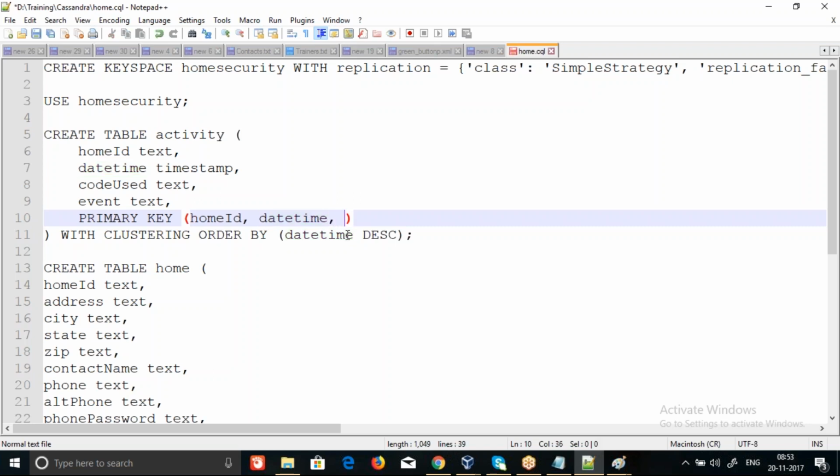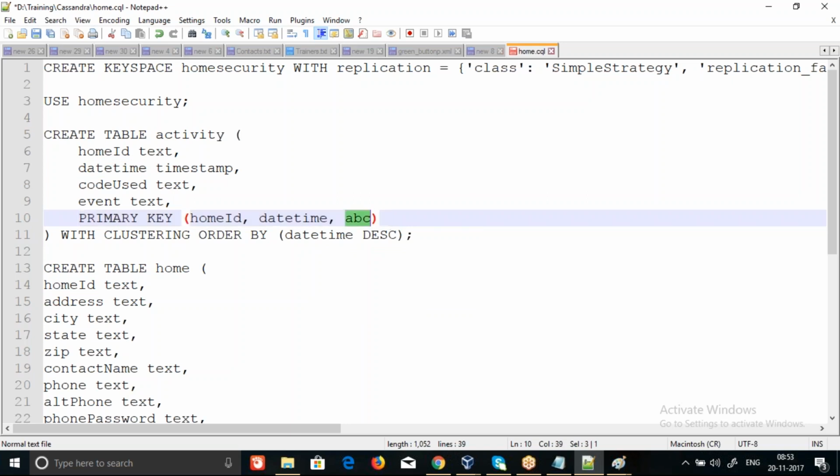Let's say there is one more field called something else, and we sort on it. By default we are saying date time as the clustering key. Here we are not saying anything else. If we have ABC here, it only says that home ID, date time, and ABC are used to uniquely represent a row.